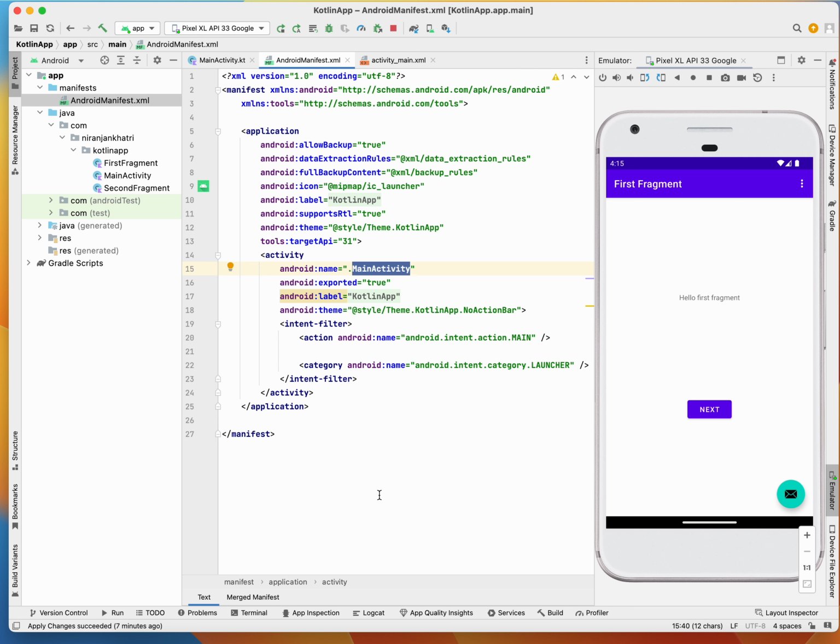To access this kind of content you have to ask permission. For dangerous permissions, you have to ask the user to grant the permission at runtime, by showing a pop-up dialog.